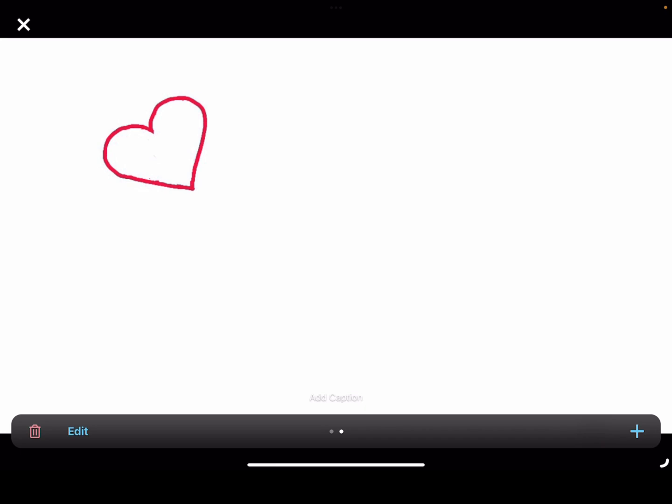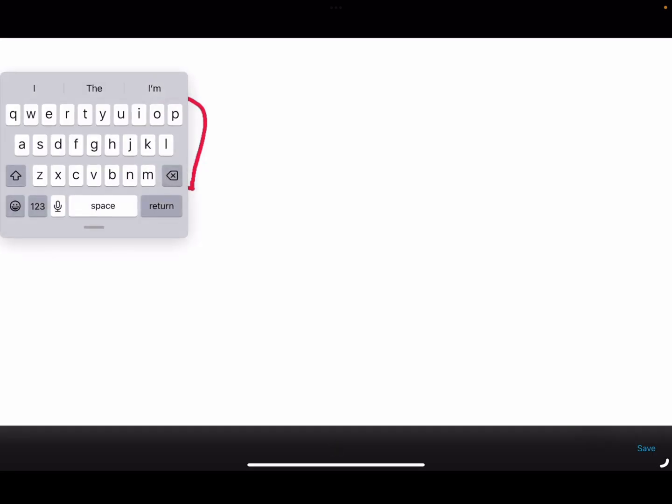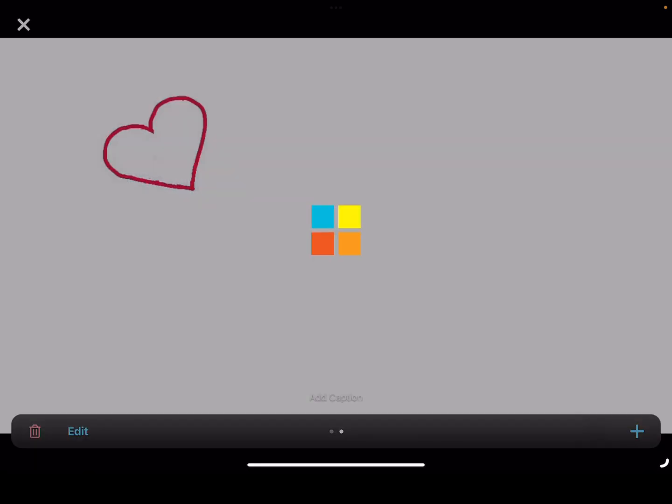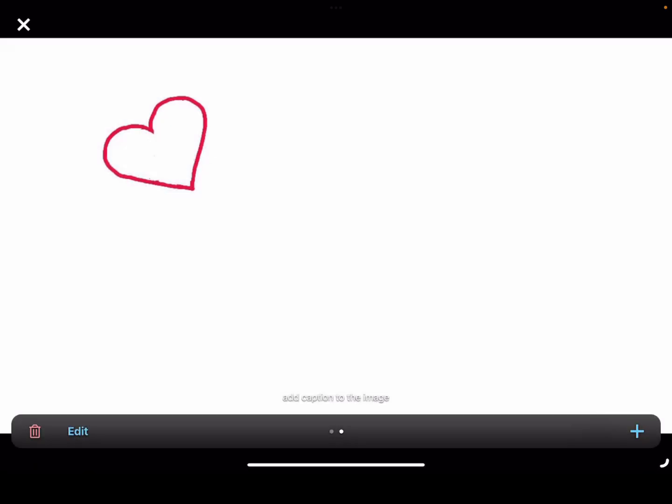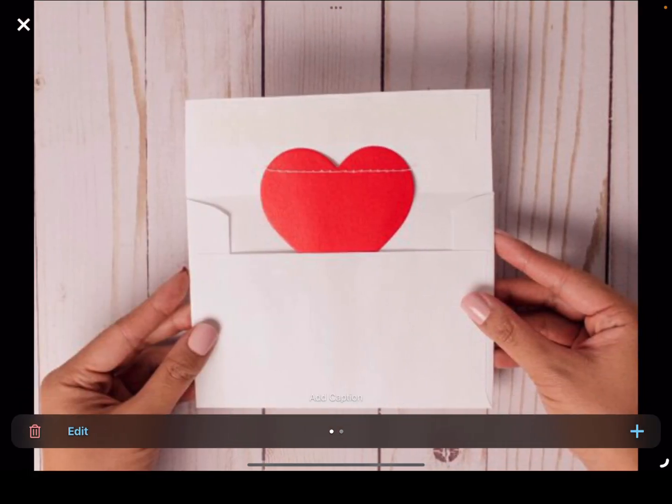So now I can see the photo I just added from my asset library, and notice in the middle on our black bar we have two dots, and those two dots reflect the different images that we have added to the image carousel. Here I've tapped on Add Caption, and I can type and add a caption to each image within the carousel. So if I were to swipe to the next image, the caption would be different, which you can see now it says Add Caption instead, Add Caption to the image which I added to the other image.